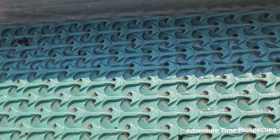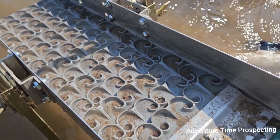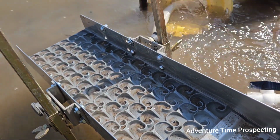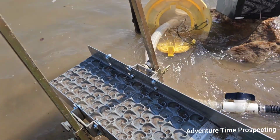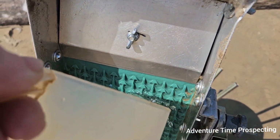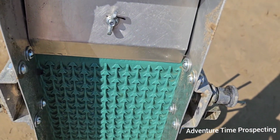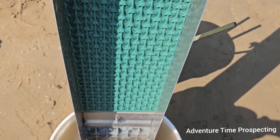So we're gonna take this back to the house. We'll run this stuff, hopefully find us some gold in it. I like to rinse it out a little bit into a bucket before I take the mats out. Let's get some of the bigger stuff out of there before things get out of hand.